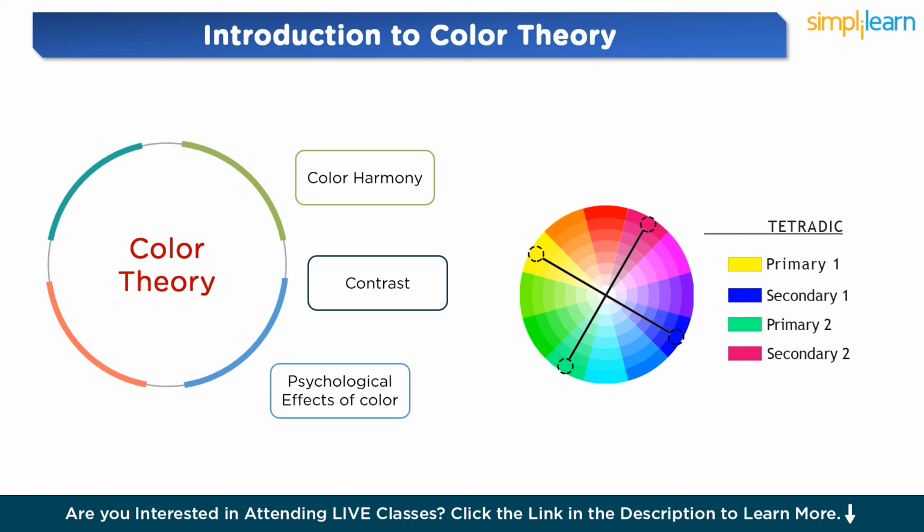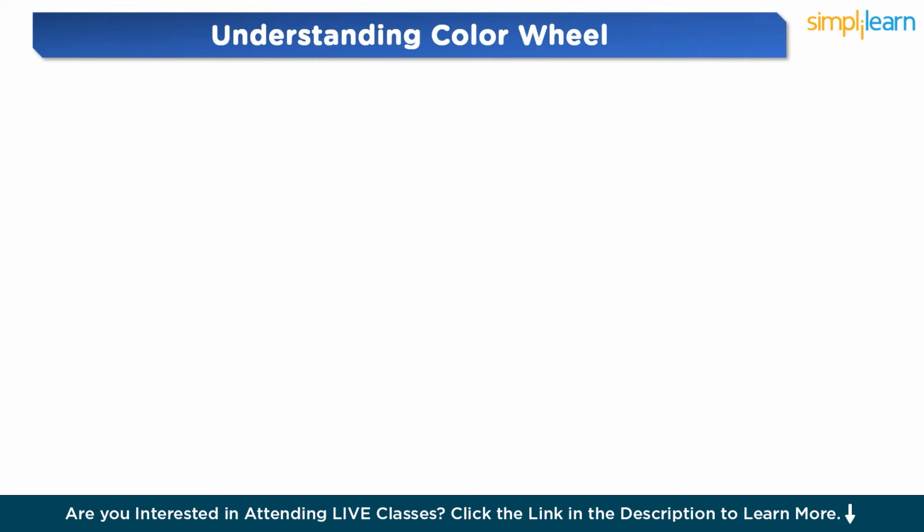High contrast between elements enhances clarity, while low contrast offers subtlety and sophistication. Moreover, colors have psychological effects, evoking emotions and associations in users. For instance, red may convey energy or urgency, while blue might evoke calmness or trust. By leveraging the psychological impact of colors, designers can create interfaces that resonate with users on an emotional level. In summary, mastering color theory empowers UI designers to create visually appealing and user-friendly interfaces that effectively communicate with and engage their audience. It serves as a powerful tool for crafting experiences that leave a lasting impression and drive user satisfaction.